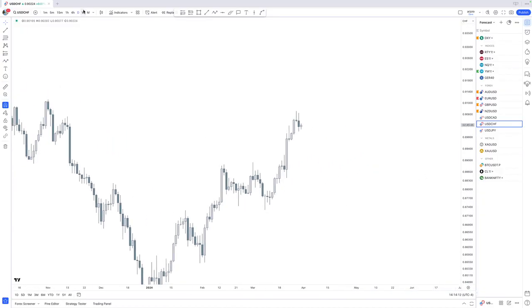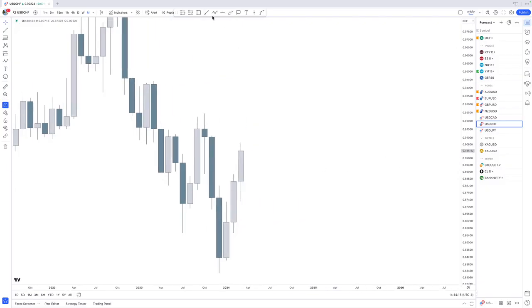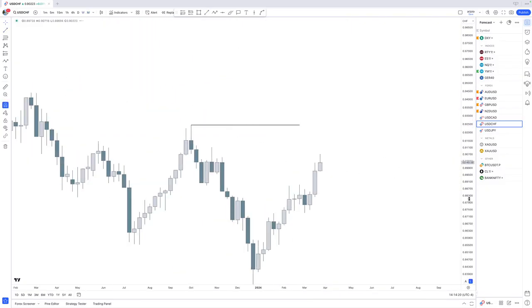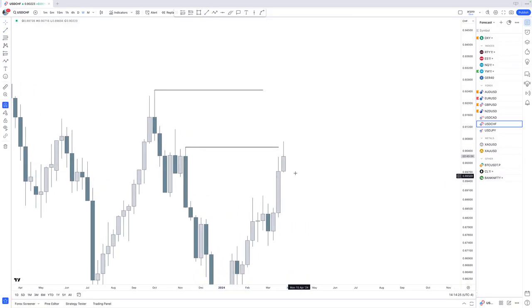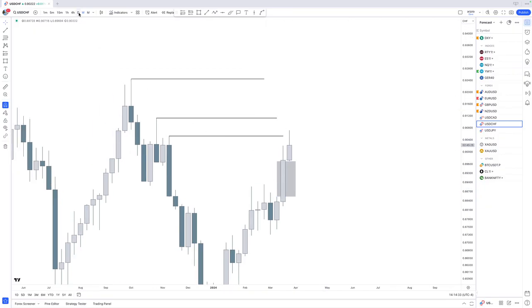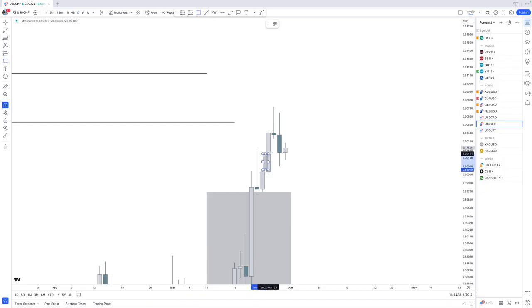US dollar CHF. Let's see. On the monthly, we can look to continue higher as well. And we can look to target that swing high right there potentially. On the weekly, what are we doing? Weekly, we have a little bit of earlier targets. We have this weekly swing high that we're currently running into. After that, this weekly swing high as well. We have this fair value gap right there, which we can potentially trade back into. That again really depends on what the dollar wants to do. Because if the dollar already wants to continue higher right there, then we can already look to continue higher and not trade back into the weekly value gap.